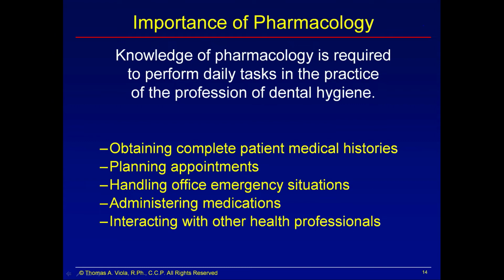Administering medications like local anesthesia takes a fairly broad knowledge of local anesthesia to be able to administer it safely and effectively. And even interacting with other healthcare professionals. Maybe you'll call a pharmacist from time to time or a medical doctor. It would be helpful to know the lingo, how to pronounce the drug and what the drug does. Even if you have a beginner's understanding, it's going to help you in the long term.